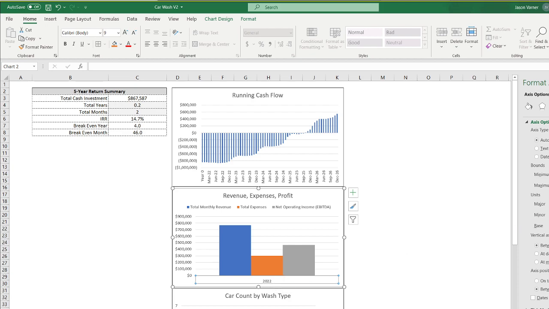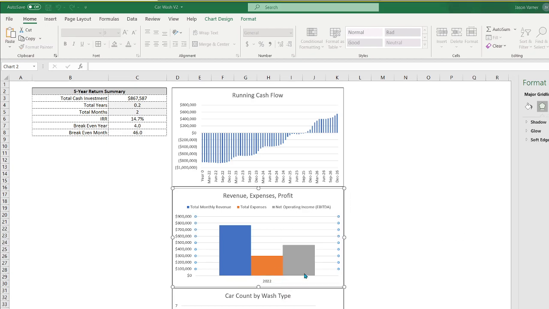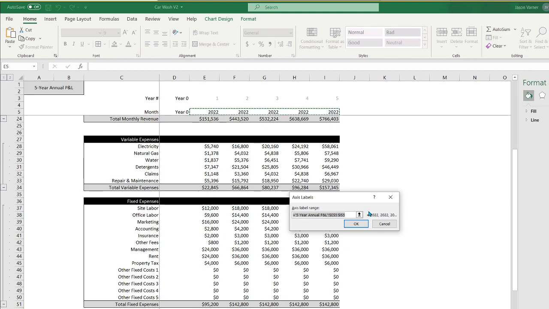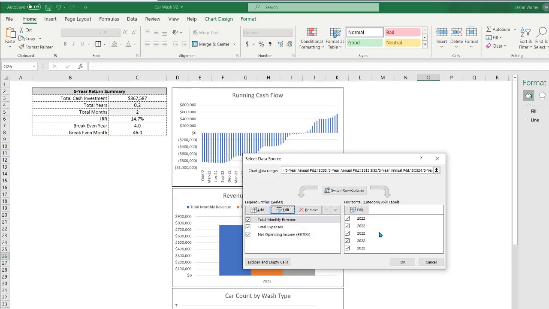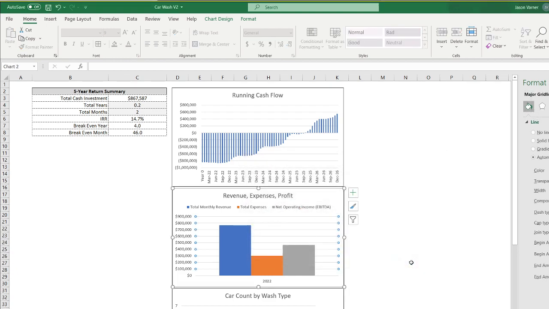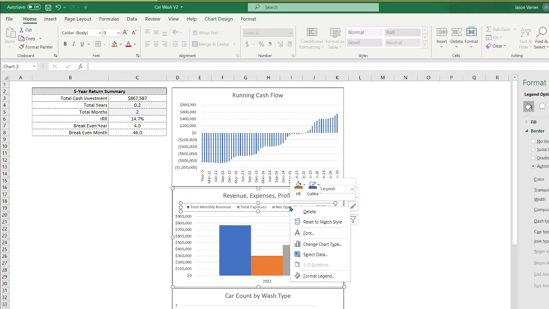Why is it just showing 2022 is my question. What the heck? Got all the years in there. Did he start at E? Yeah. Where's the rest of it?